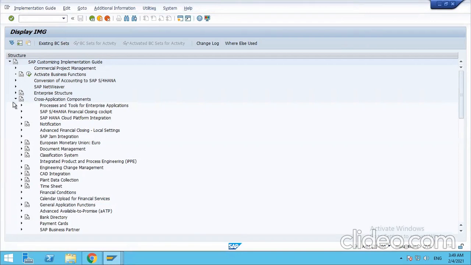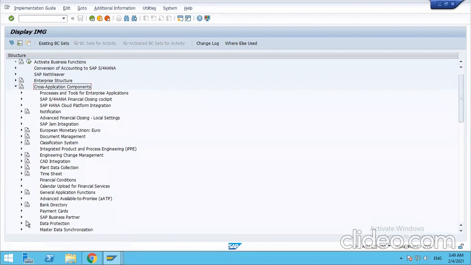Then again we are at the SPRO configuration menu. And then from here we come to the cross application components. Then business partners.